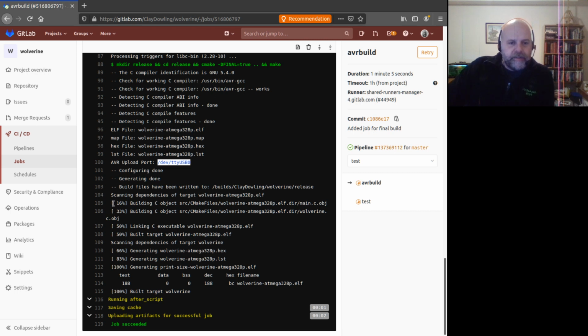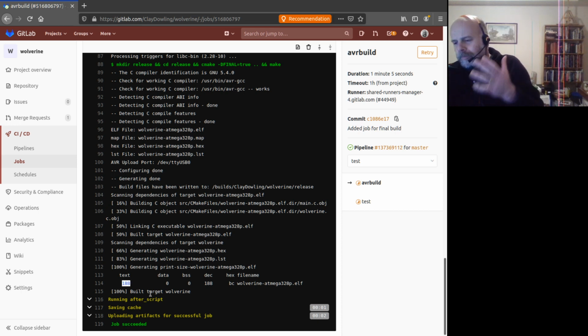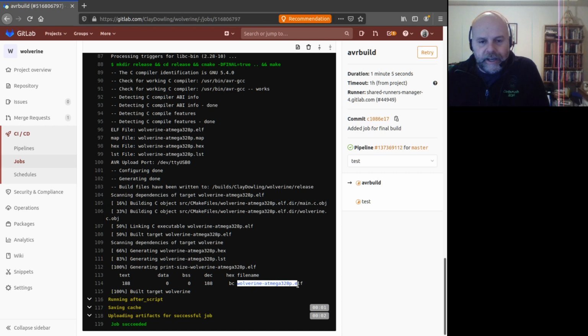Okay, you can see here we've got our progress images for all our builds. They're right there. And we actually built it, and we're getting a map of all the sections. So we had 188 bytes of text. The body of the functions are all empty. Really, there's nothing there. The 188 bytes is literally just the startup code. But we did actually generate our final binary.